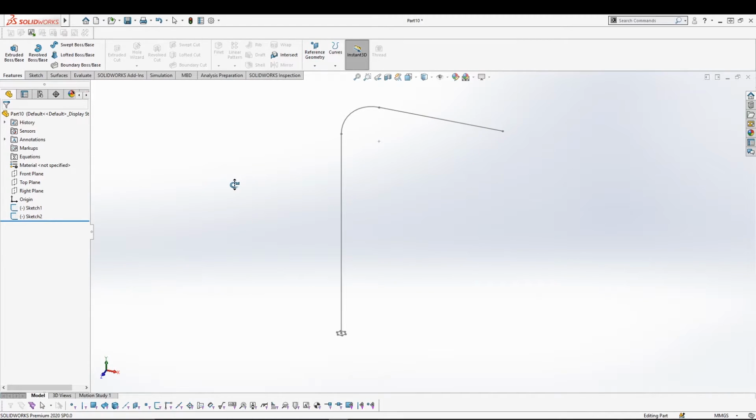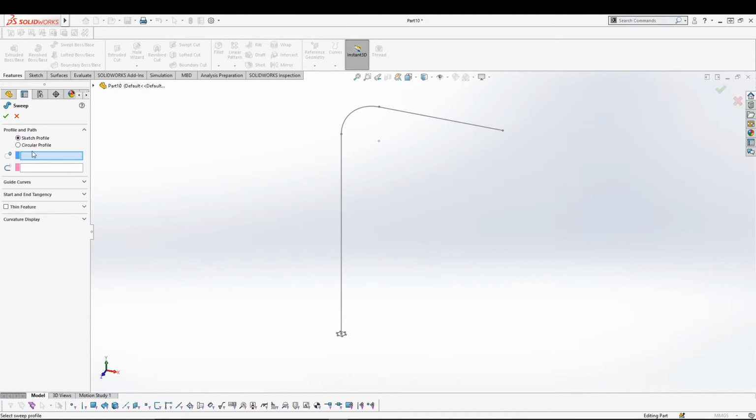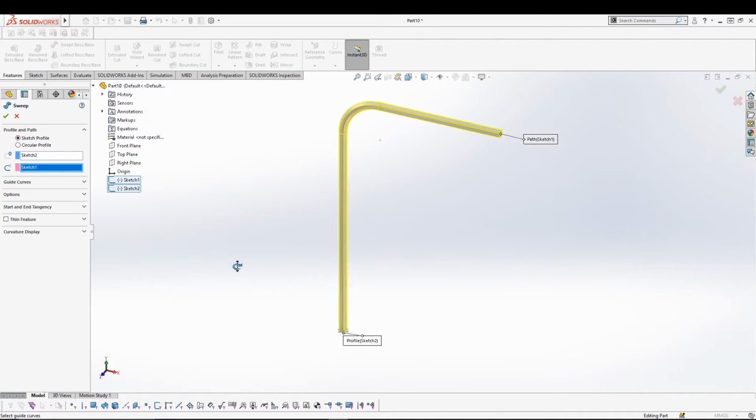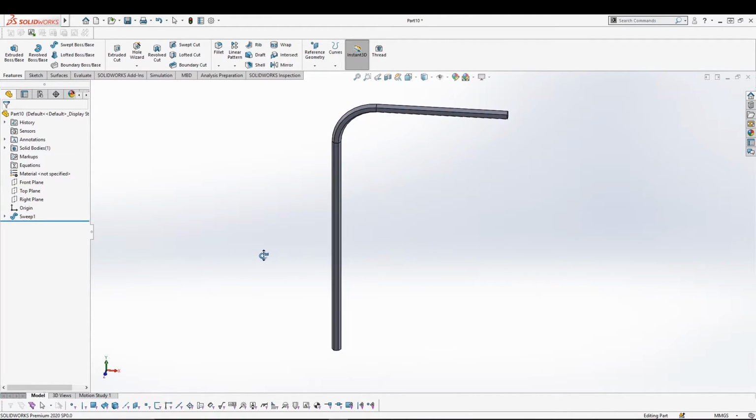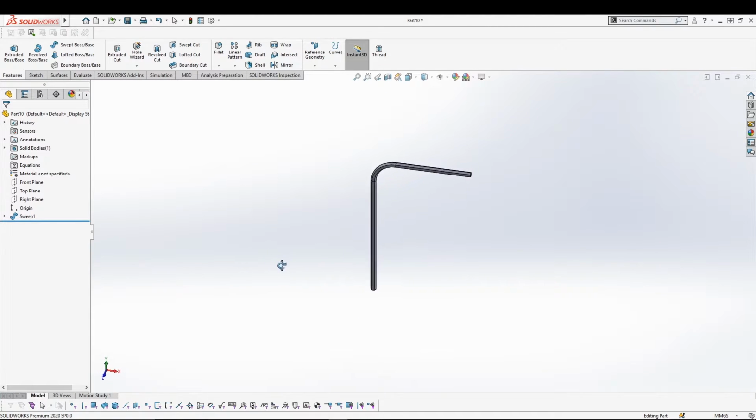Okay, so in order to see the next features panel tool, which is Swept Boss Base, I have already created two sketches. One is this one, and the other one is just a simple hexagon. Now let's start with the Swept Boss Base. In the profile and path, you want to select the profile. So from the tree itself, I'll select this one as my profile, and for the path I'll select this one. And to do that, you can see a nice preview of your sweep, and you can press the green tick to confirm. This is an Allen bolt kind of shape.